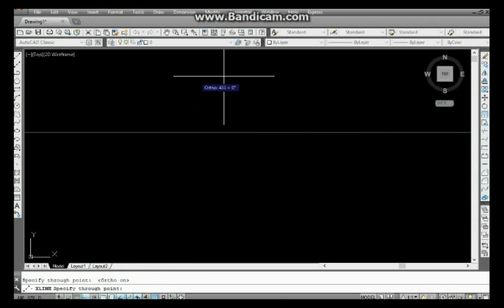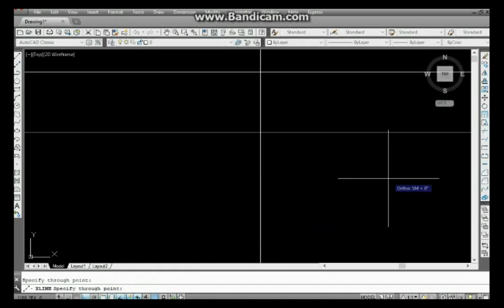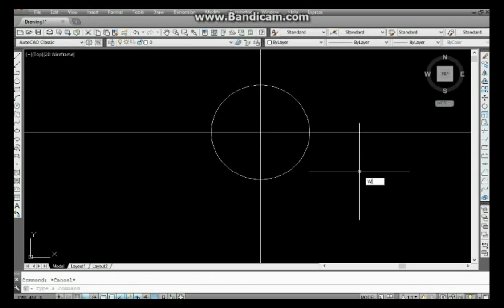You can create another construction line. You can create another construction line this way, a horizontal or vertical construction line. In that way you can start your drawing from this particular point, if you want to use construction line to do your drawing. So that is it for the construction line.